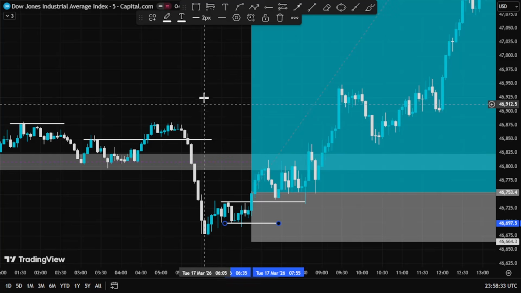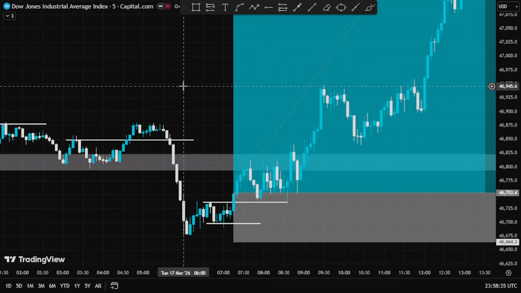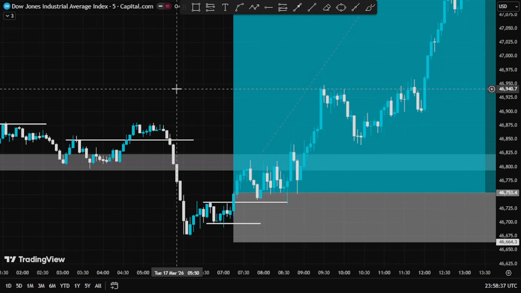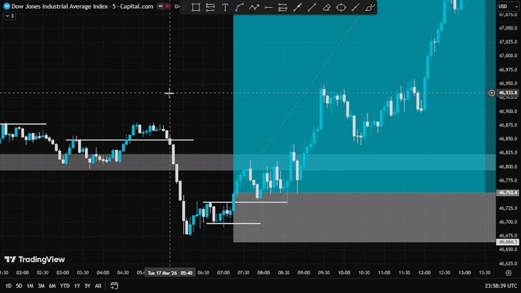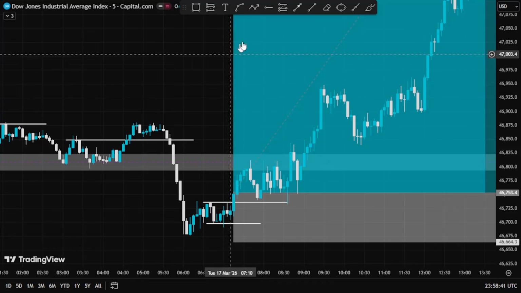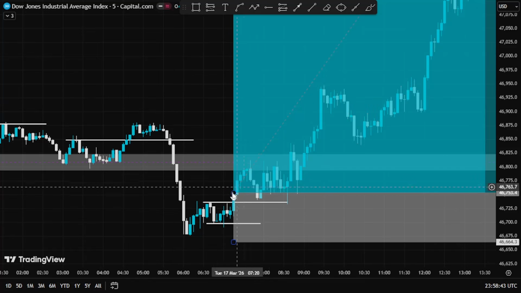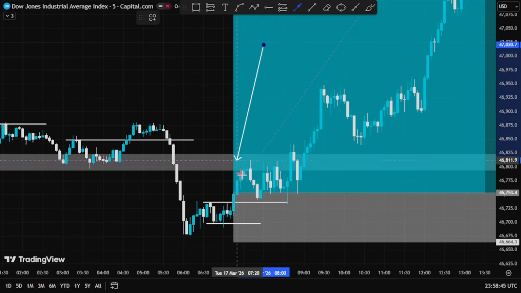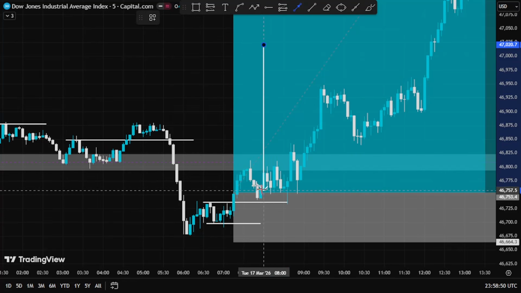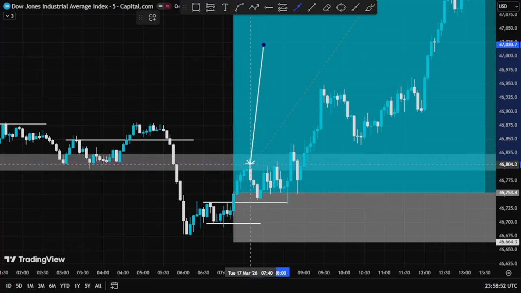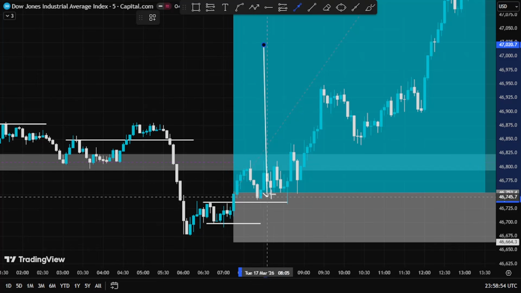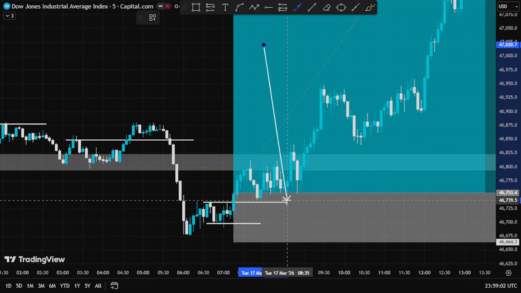When I checked, I could see that the alert was spamming, but it wasn't giving me any sound or any vibration for me to know that price had hit. So I actually missed my entry, and price was just moving up, but I decided to wait and see what would happen. I waited, and then price just randomly started hitting my alert again. When I came to check, you can see that price gave this long wick down here, and this is where I took my entry from.